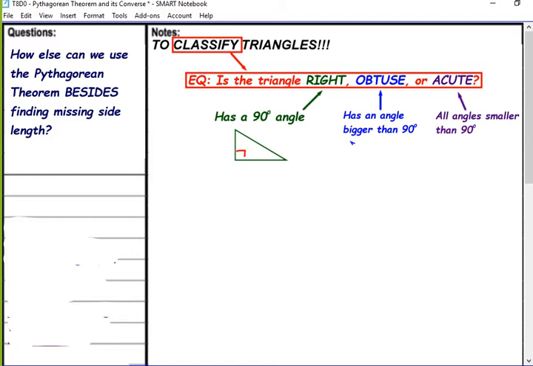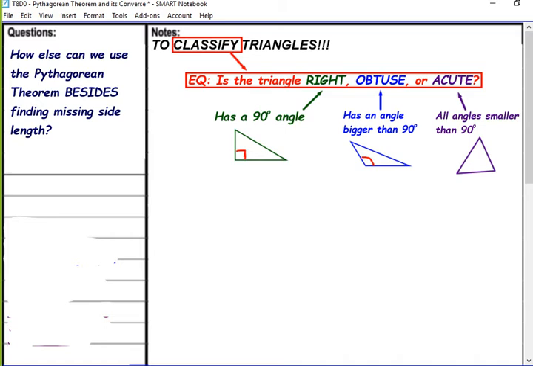If I have an obtuse triangle, okay, that means I have an angle that's larger than a sharp right-hand corner. It's wider. It's going to be like 91 all the way through 179 and some change. That's where that angle is going to be. And then if you have an acute triangle, all three angles are going to be less than 90. Okay? And all triangles can be classified in one of these three groups. So if you look at any triangle, you have to say it's at least right, or obtuse, or acute. There are ways to classify triangles by their side lengths, but these three classifications tend to be the most common and often the most important.